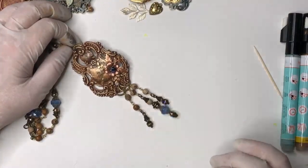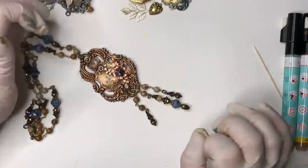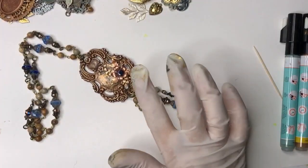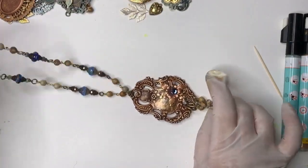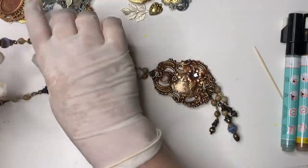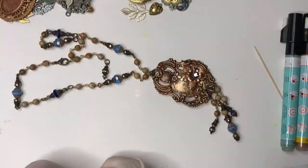But anyway, so I did that. And then, what did I do? I think I just did Krylon over it again when it was done. Then I glued this on and put a Montana blue stone in there. Now, what I changed is I had this chain way, way longer. I had it hanging very, very long. And then I thought, what would that look like if it was shorter?